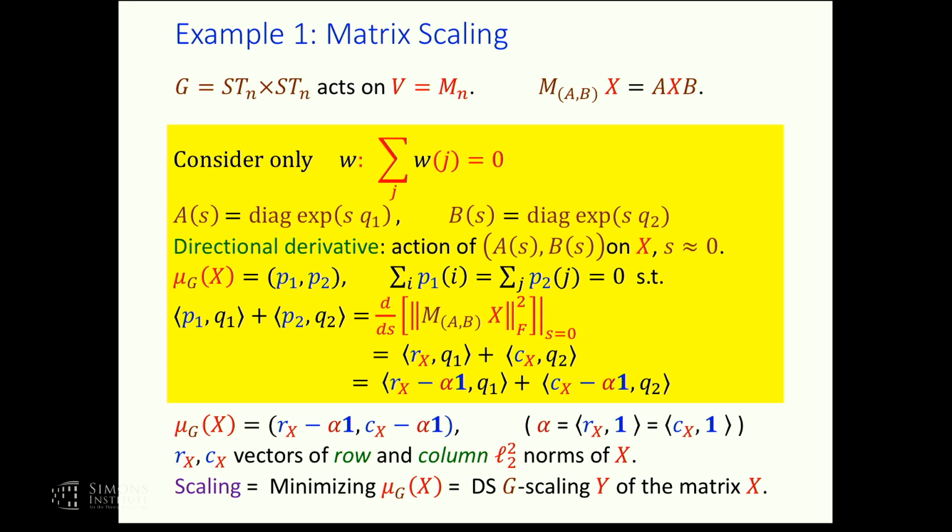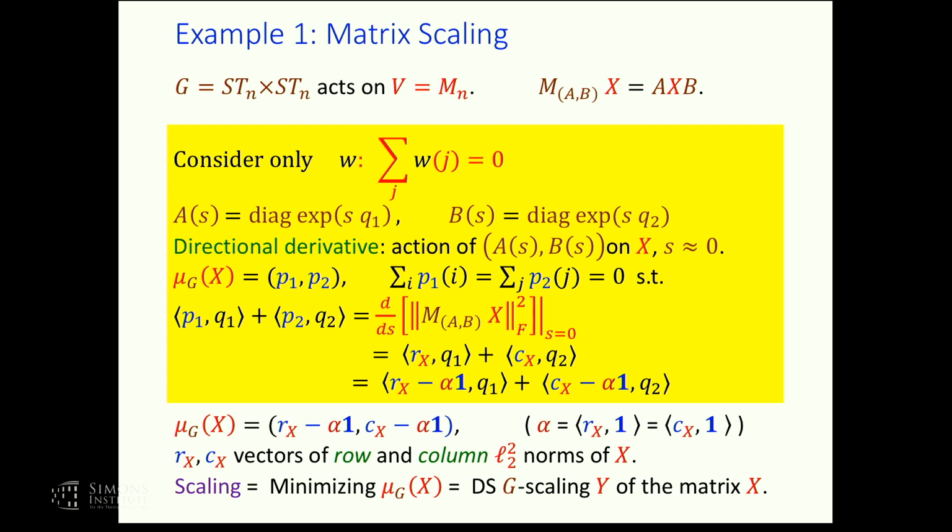It turns out to be a vector, like in a normal gradient. And this vector is determined by the row sums and the column sums of the input matrix. It turns out that in this description, it's row sums and column sums in L2, but it doesn't matter, you can change it. And the other thing is that you have these shifts by a constant one. They all arise naturally, and this is scaling to a uniform marginal.